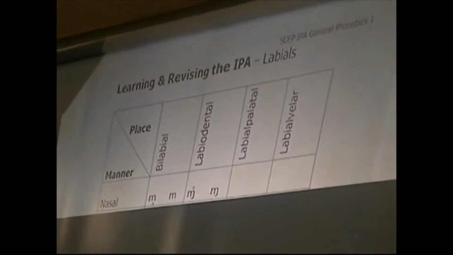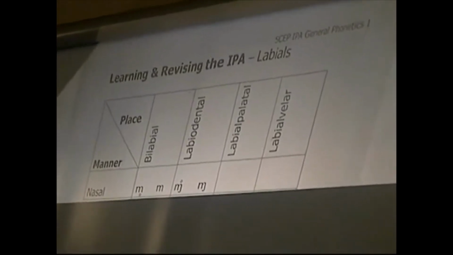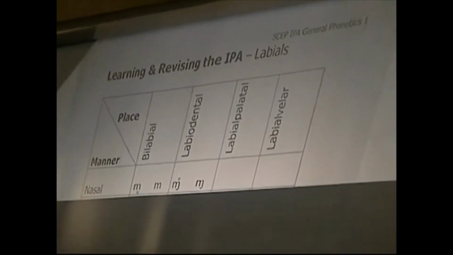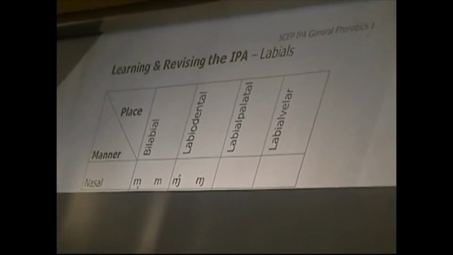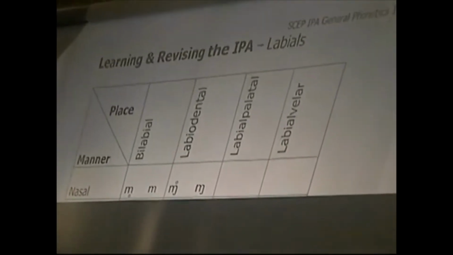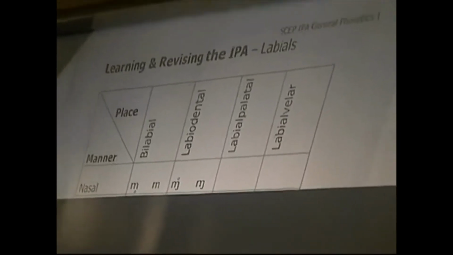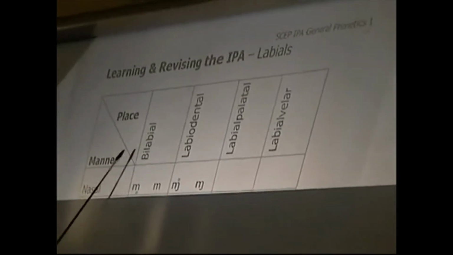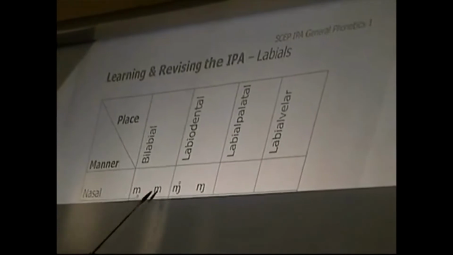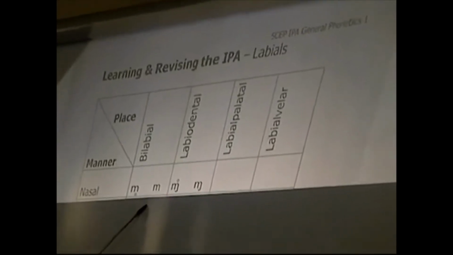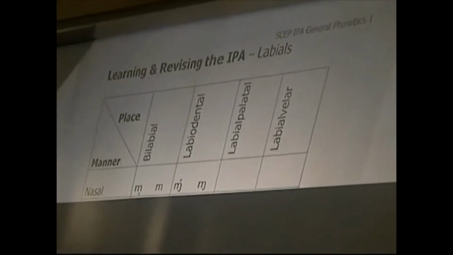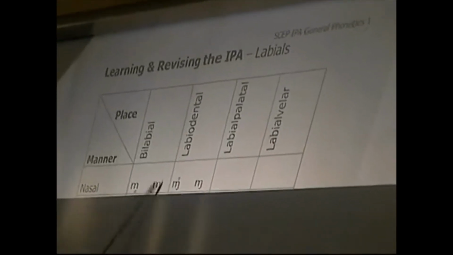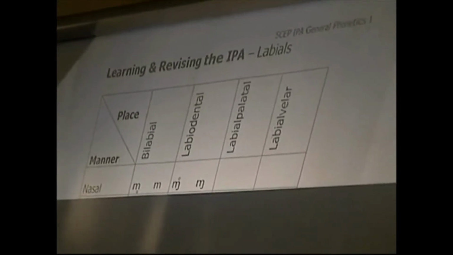Now labials, as you can see from this section that I've taken out, and I've amplified the information in the chart as well, because the chart doesn't give you any more than you need. The chart capitalizes on the notion of redundancy, okay? But I've amplified the information here. As you can see, under bilabial nasal, if you compare that with your chart, you've only got one symbol on the chart itself. And that's because most nasals in the world are voiced. And the right-hand side of each box, each cell, is occupied by voiced sounds, sounds where the vocal folds are vibrating.